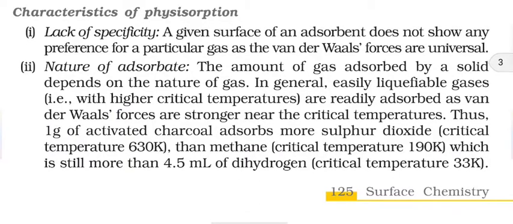So, as discussed earlier, physisorption occurs due to the weak intermolecular attractive forces between adsorbate and adsorbent. That means they are just attracting each other. We can take the example of a magnet and iron. Iron metal will feel attraction towards the magnet, but they are not permanently bonded with each other, they are just attracted towards each other. We can apply some force to remove them from each other.